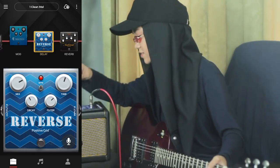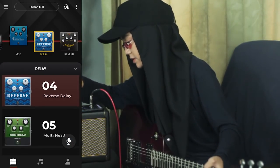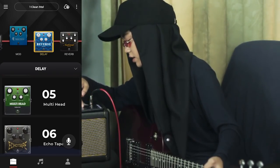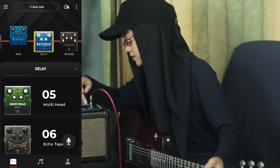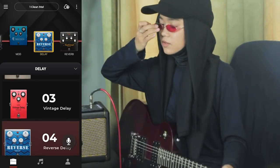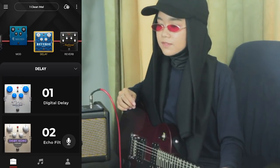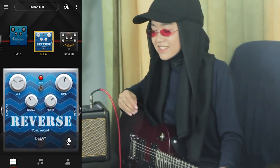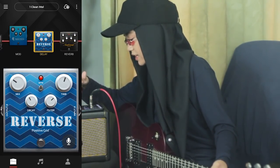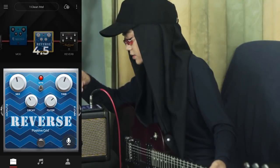See, you can listen to it, right? And if you want to change it, double click the pedal like this. So you can see another variation of delay that you can choose, depending on what you want. You know that there are no rules, you made it. Be creative with it. That's so far what I can tell you. But here I use reverse delay. I can adjust the time, the filter.